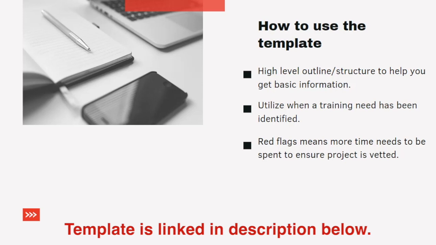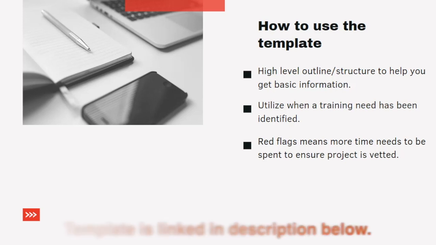Red flags in the needs analysis mean more time needs to be spent in this stage to ensure that the project is vetted out. For example, in this stage, you may get a training request, but after going through the needs analysis, you may realize that the need can be fulfilled by communication, an announcement, or a change in workflow rather than carrying out a whole training. Or you may get a request for a live training, and after going through the needs analysis, you may discover that it is better served as an e-learning. So let's walk through the different components of the training needs analysis and the information that you'll need to gather.